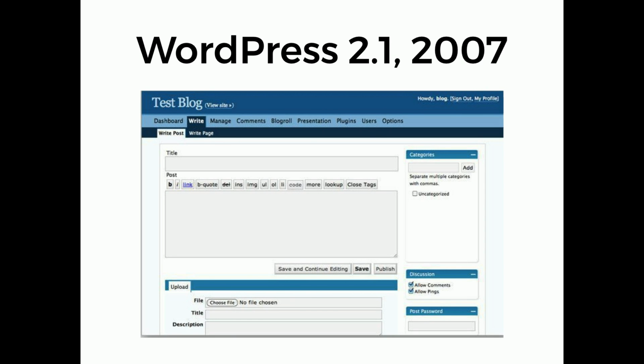And by the way, this is what the WordPress editor looked like 11 years ago. You can see that only the chrome really has changed. And it looked pretty much like that when I started. We just didn't have the buttons then. We didn't have the formatting buttons. You had to do it in HTML, as God intended. Get off my lawn.